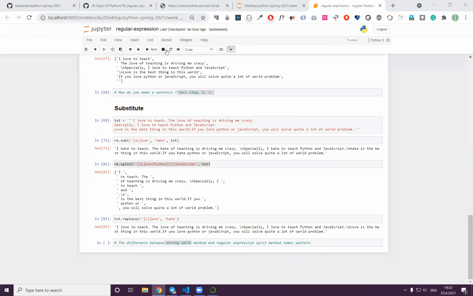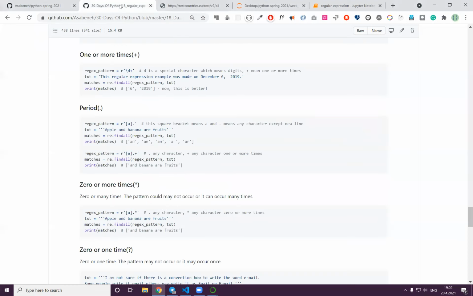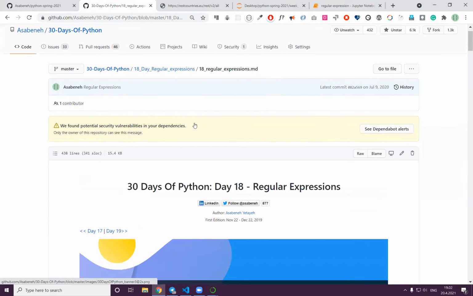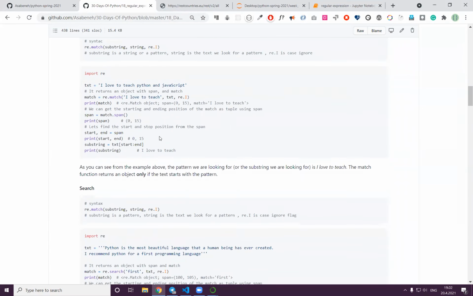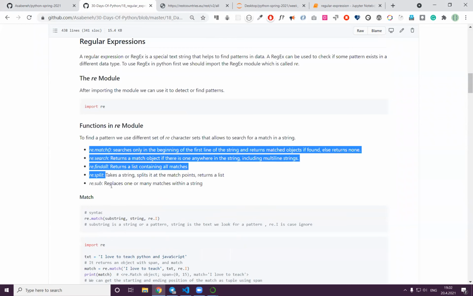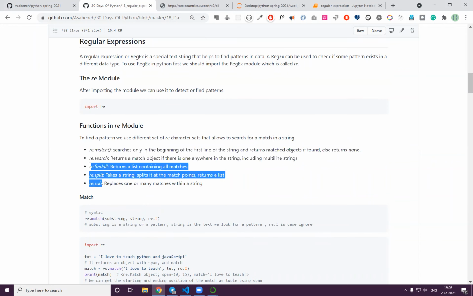Welcome back, everybody. So regular expression is not very difficult, and you should also go through the material. We didn't finish yet. So far, what we saw are, at least as far as I know, the most common methods.